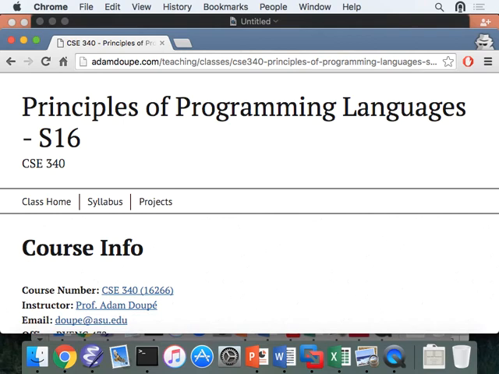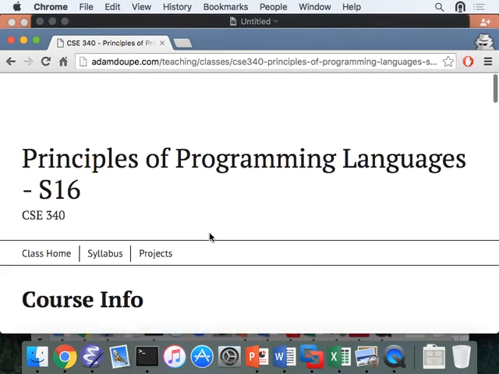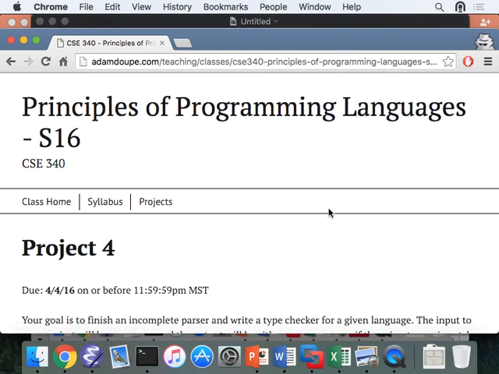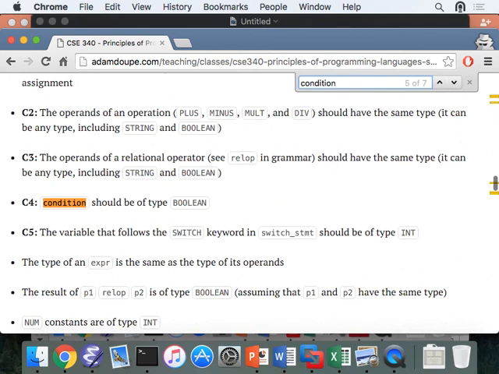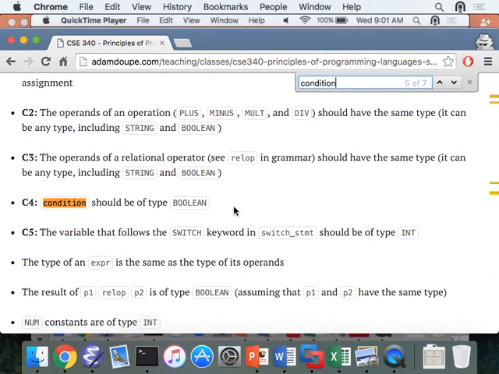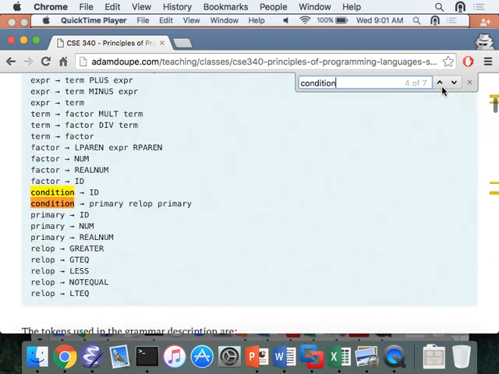On the project type checking A, it says that the condition must be Boolean. I wonder what can trigger that in the condition part. Am I allowed, in the condition, to have a left side and right side with a relational operator? Does the relational operator must be one of those things, or can it be something like plus, minus? It's a relational operator. It's a string. All my types are strings. Well, you have to follow the grammar, right? So the question is, can that ever occur in this grammar? No. So what can ever trigger that condition must be Boolean thing?